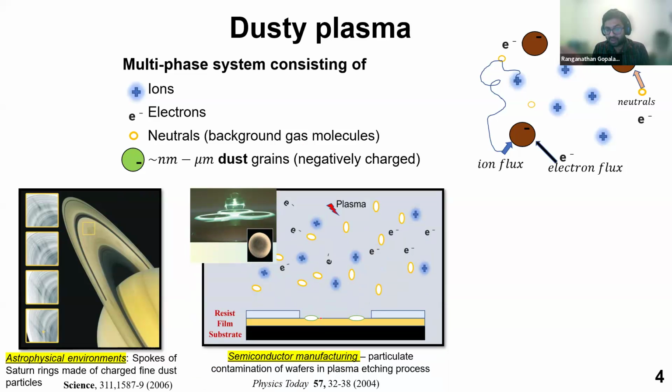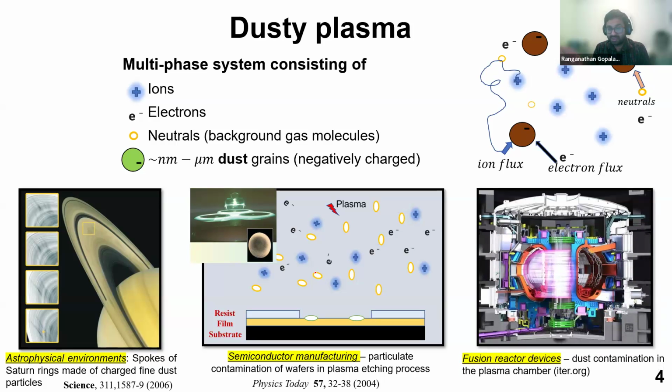These vapors that are ablated away rise up, they cool down, they form particles. Those particles become charged, they organize above the wafer, and they are basically contaminants in that context, which have to be mitigated. And the other major area or headache where dust is a problem is in fusion reactor devices.